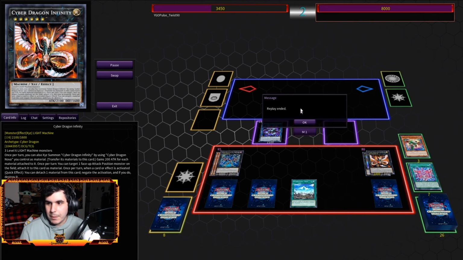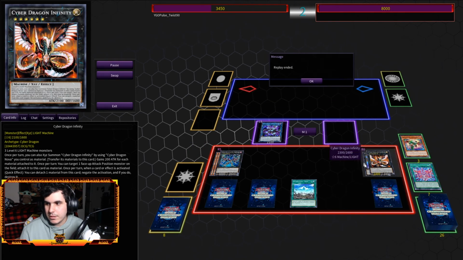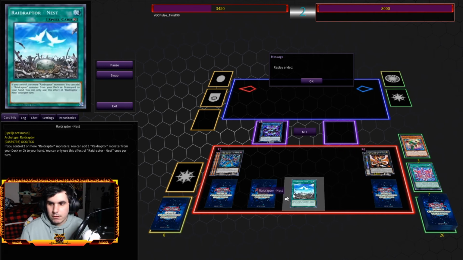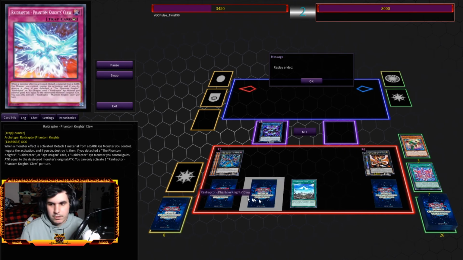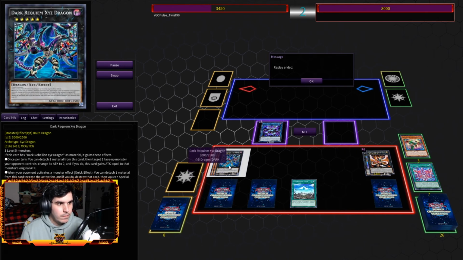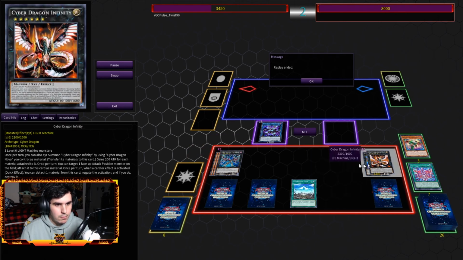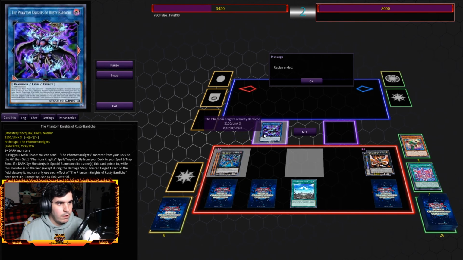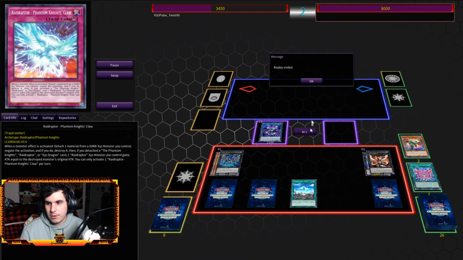So that was a pop that would have happened. So let's see what's on the field here. A Fog Blade, that's 1. Infinity, that's 2. Phantom's Claw, that's 3. Imperm's 4. Dark Requiem's 5. So you got 1, 2, 3, 4, 5, and then 6 off the pop on Rusty. So that's 6 interruptions here.